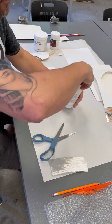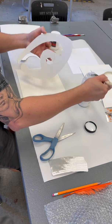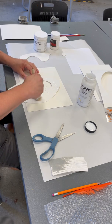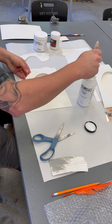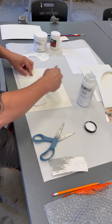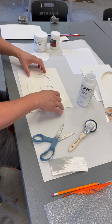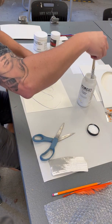You might want to put this under weights. This is our fluid matte medium. We could also use gesso to seal it, but if you just do a pretty thick coating on the back of your mat board, and don't worry that you're getting it on the other side, because we're going to coat it in matte medium anyways. We'll keep this stuff all by the print making ink, but remember that this isn't for printing, it's just to make our plates. So I got a pretty good even, thick layer of matte medium on here. And then we're going to coat it on the other side as well.